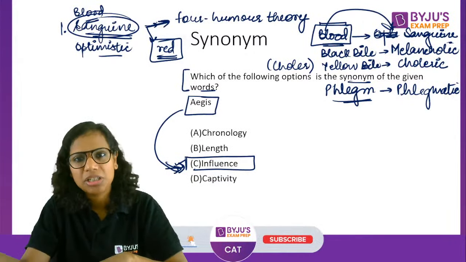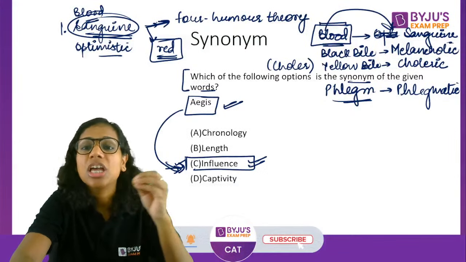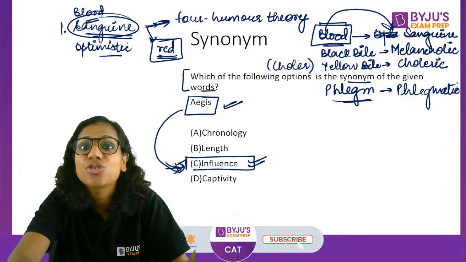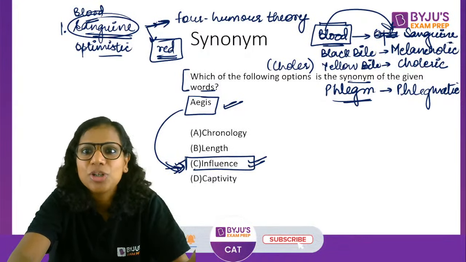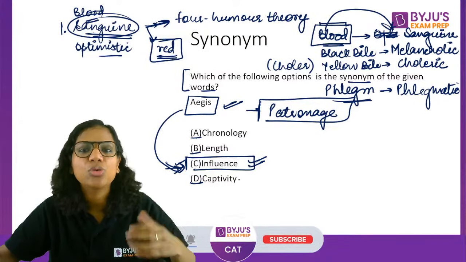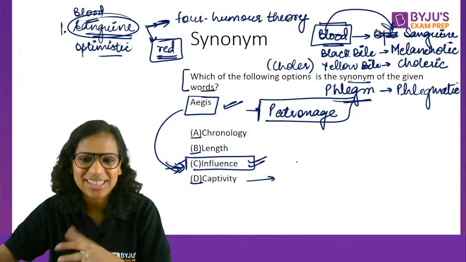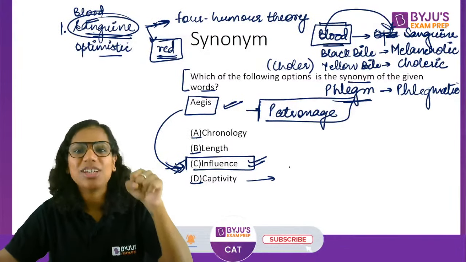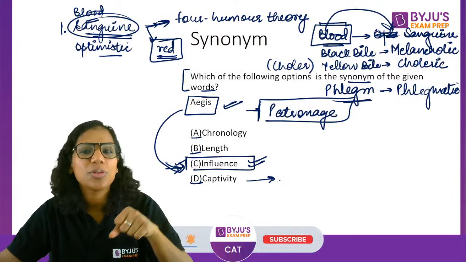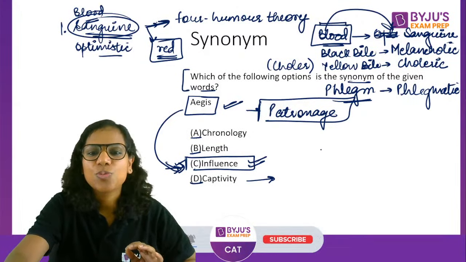And now that you've learned the usage, now you know ages is the protection given by someone, the influence held by someone, the support, the backing. So now you know not just the word but also its synonyms: backing, support, protection. And some difficult words for that will be patronage, a patron, somebody who supports, right? So I hope that now you will be able to handle not just ages but also patronage. Okay. Now other words here are very simple, so they don't really help us a lot in terms of learning new words, but you'll see some more words later on which will be more difficult, right? This was the first question, so that's why this was simple. Captivity we understand. To hold someone captive is to confine them to a place, right? So ages, patronage both mean influence.